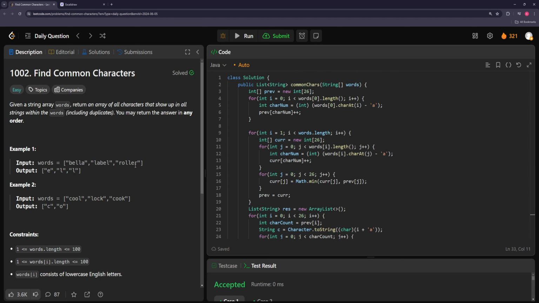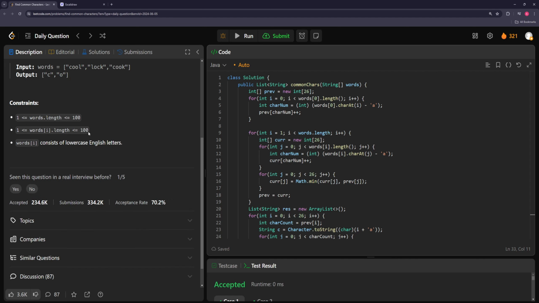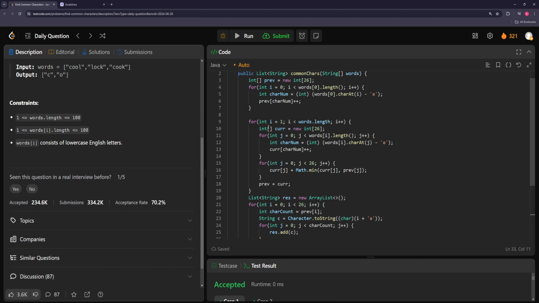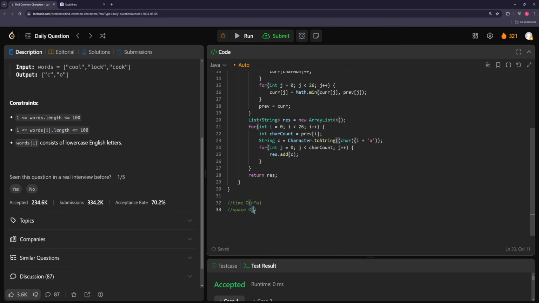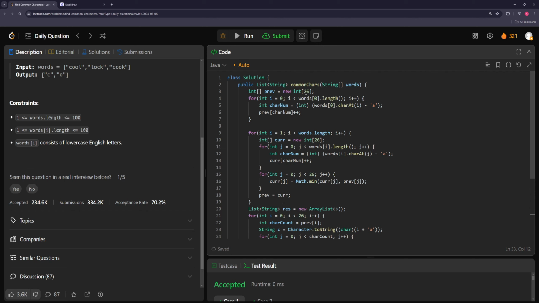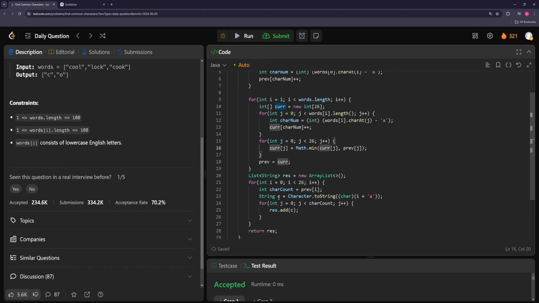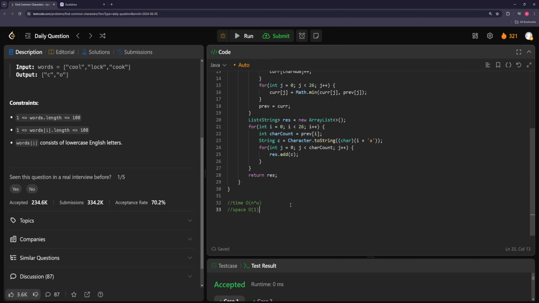So this is why I really like doing character counts for problems, because you usually only have 26 characters. So if these constraints go to like 10k, 100k, whatever, you're only going to have still an array of length 26, which is really nice. So you can basically say that part's O of 1 because it's only 26 every time. Do we have anything else? I think we just have a previous and a current array, which are only length 26. We don't use anything else. We have a result, but a result doesn't count. So I think this is just like this.